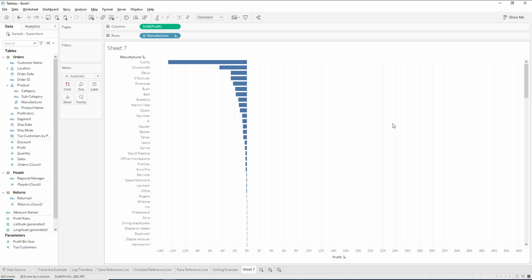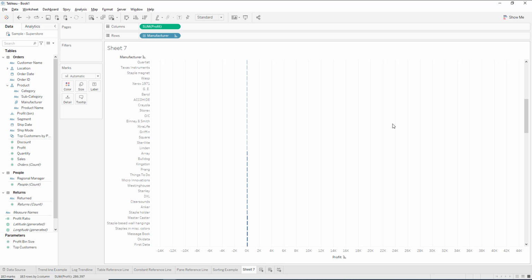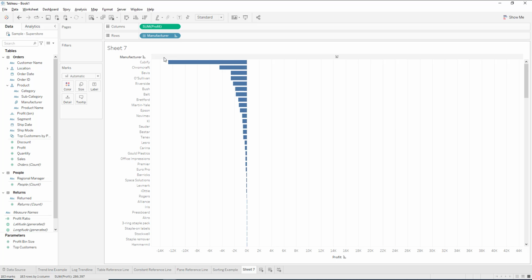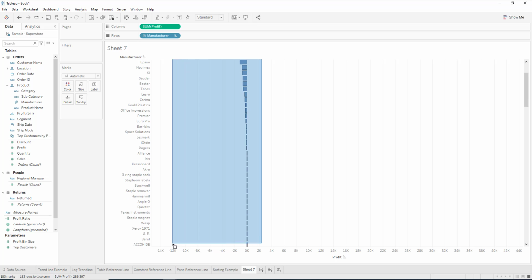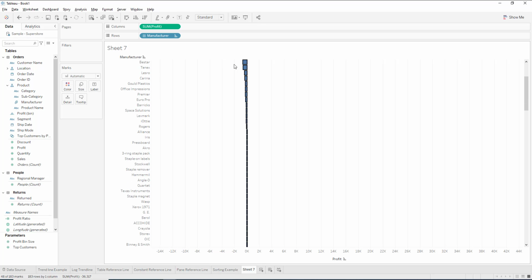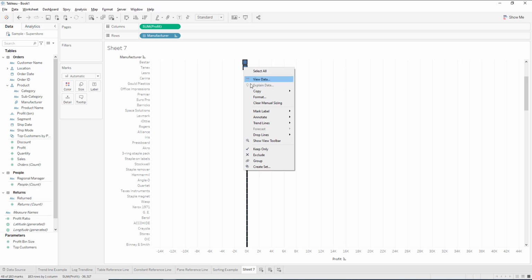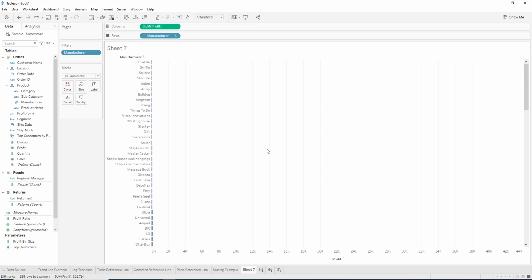Okay, let's say I don't want to see my loss, and I am only interested in looking at the profit values. If that is the case, what you could do is, if you manually just wanted to exclude a few points, you could select this, and right click and be able to say either you want to just keep these values or just exclude these values. So let's say I wanted to exclude these values. You will see my chart has been modified so that now it is showing only the positive values.